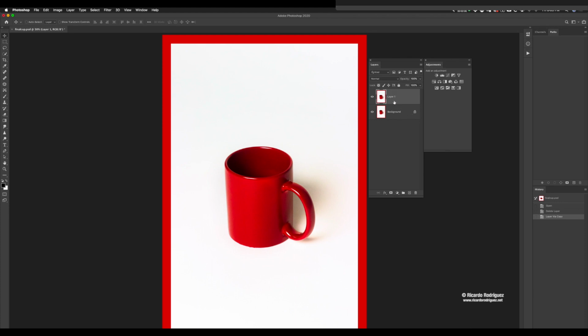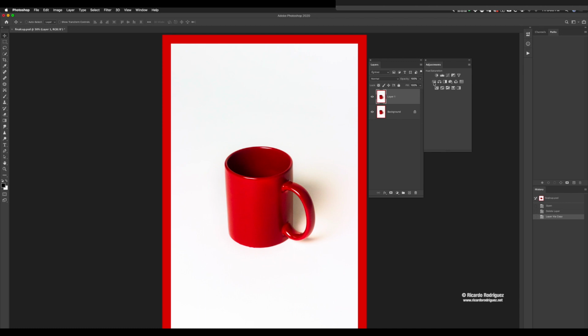I'm going to do that because I'm going to change the color of this cup and create another image that has the same cup and basically everything else the same except the color. Instead of using the adjustments, and I'm going to show you why, I could do it with the adjustment, but I'm trying to skip a step. I'm going to show you the two ways so that you understand why I'm showing you the other one.